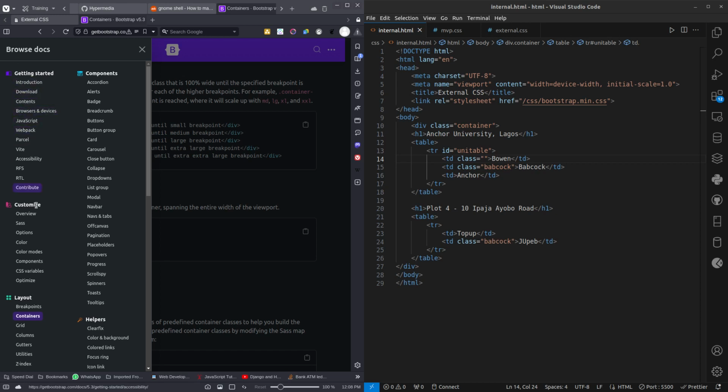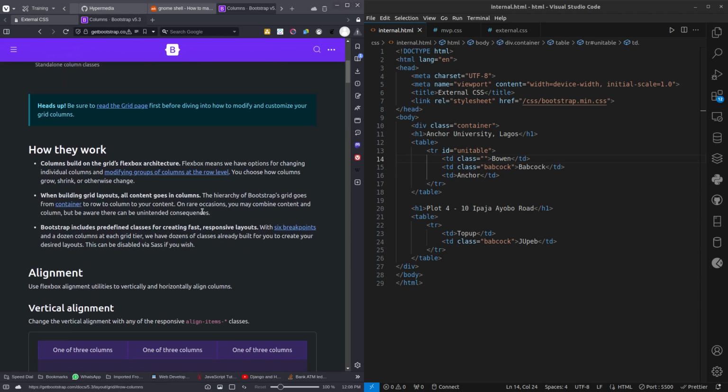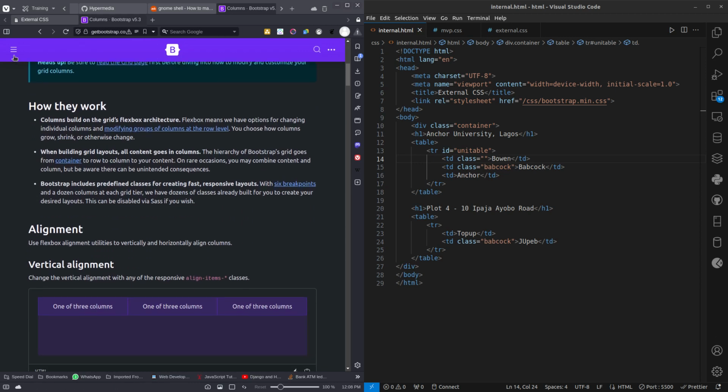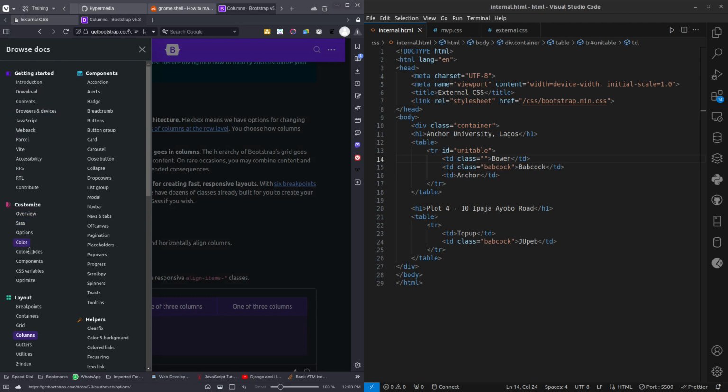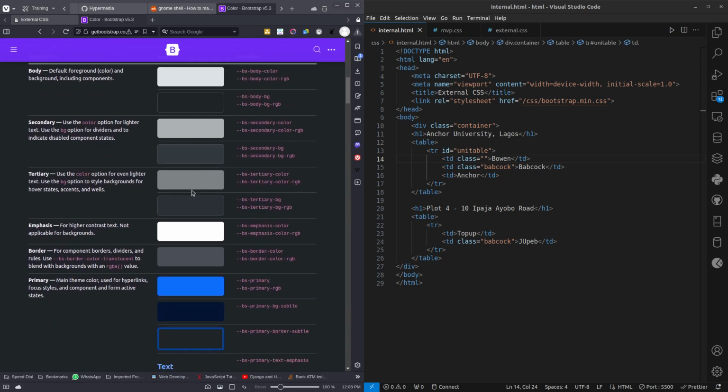I just want to say, okay, let's see the table grid columns. Okay, grid and columns. Okay, good. Let me bring us to colors first, and you will see the way it handles its colors.